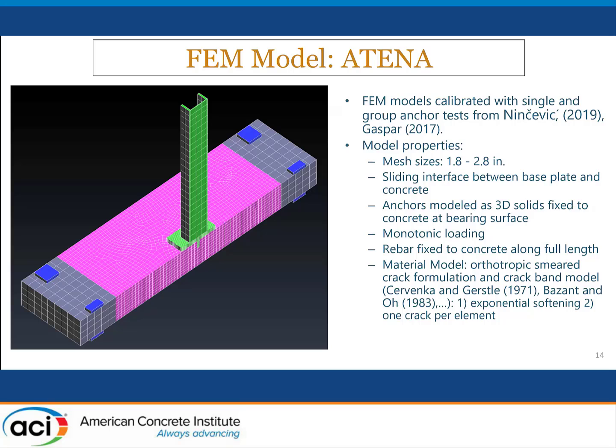Once we had pretty good results in comparing analytical and experimental results for the single and group anchor tests, we moved on to developing full models of the column to footing connection. And you can see here the mesh sizes, how different details were put together for the interface between the plate and the concrete, and the modeling of the anchors. We mostly ran monotonic loading. The cyclic loading results took longer by computer by far than they took in the laboratory. And then we looked at various modeling formulations to finally come up with a model that we felt was best in terms of its predictive abilities.